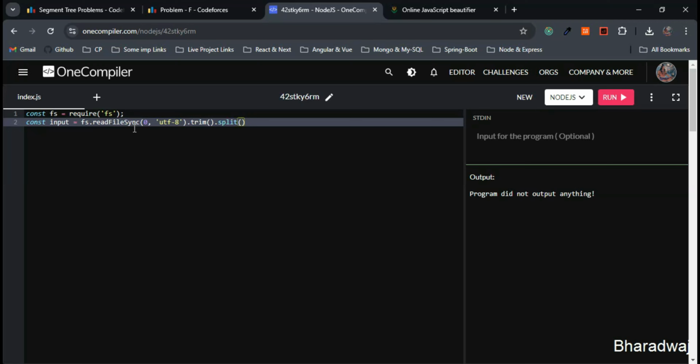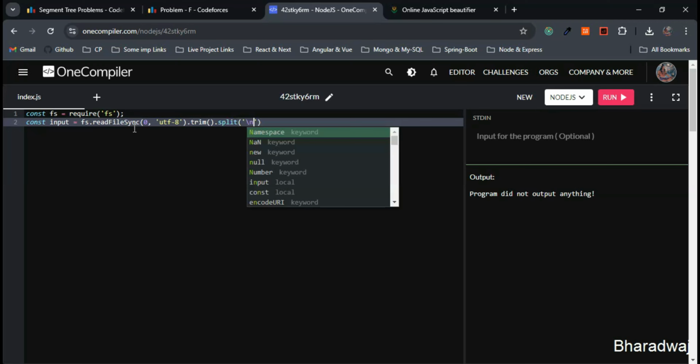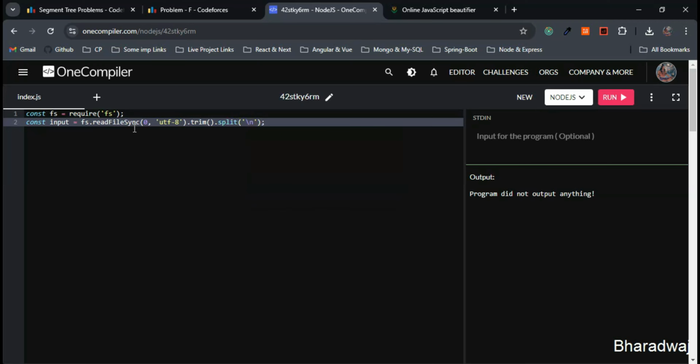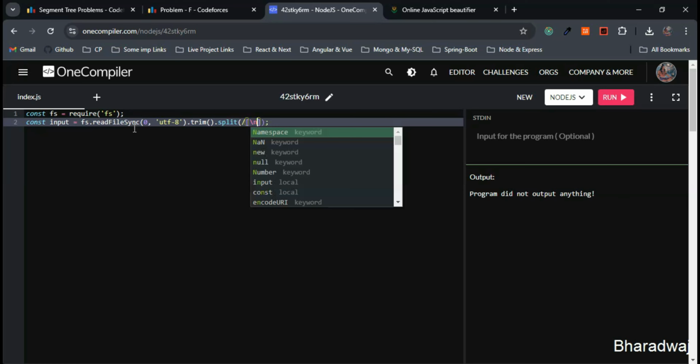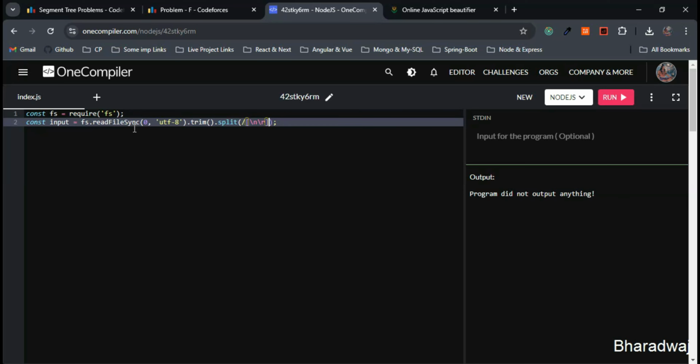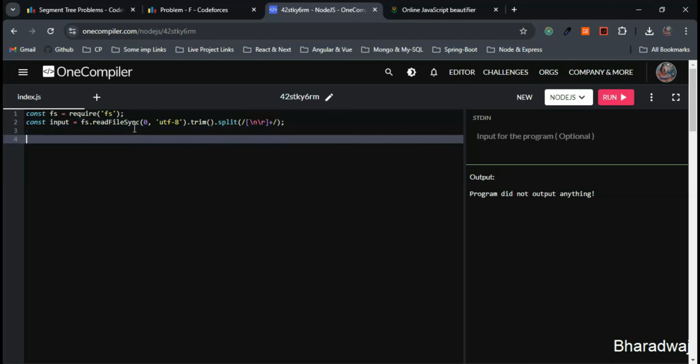And to read the input line by line, I'll split on the newline. Here let me make use of a regular expression instead, slash n, slash r, then plus. This is fine. This is the first step.